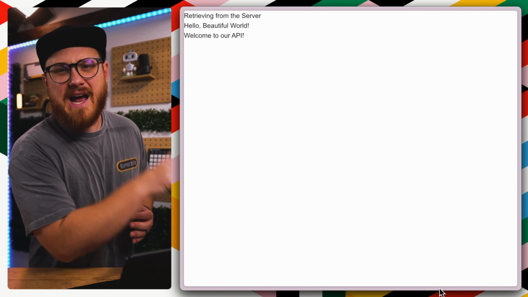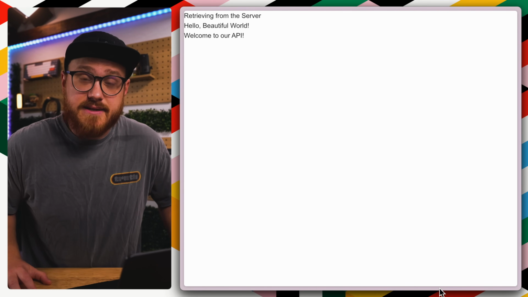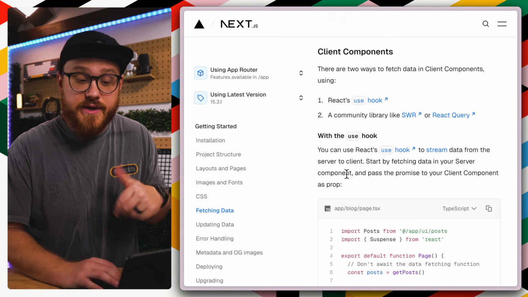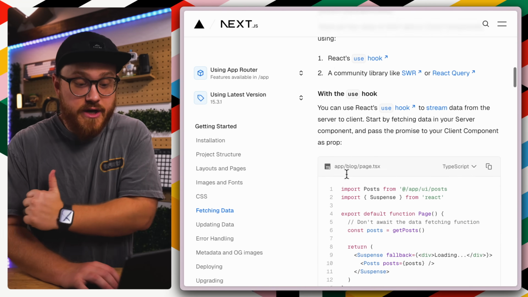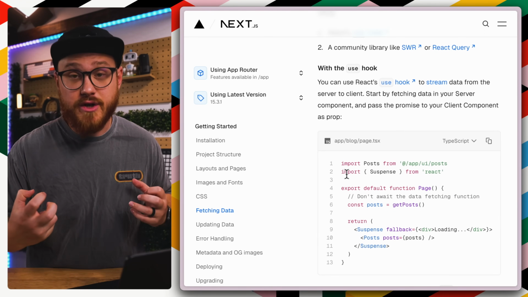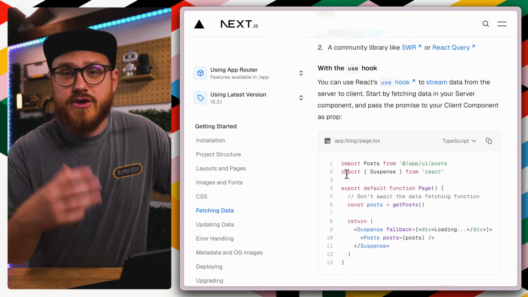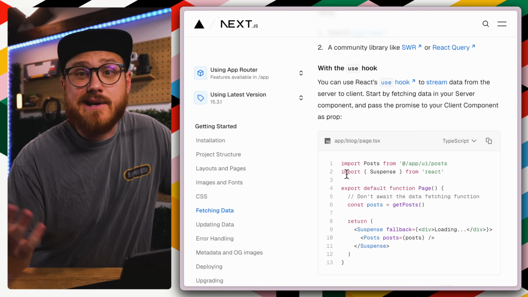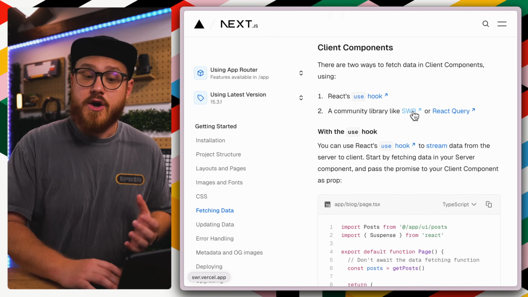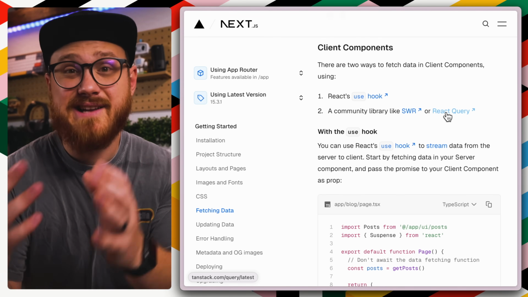It's just going to be different on how you would accept that information or actually request that information from the Next.js side. Some popular options from the Next.js documentation for client components are using React's use hook, which in this case kind of just defaults to any kind of suspense and streaming, and your API on the Laravel side is not going to change at all. You're just going to be using that instead of something like Axios. Or, of course, there are community libraries like SWR or React Query by the TanStack team. Both of these are fantastic options.